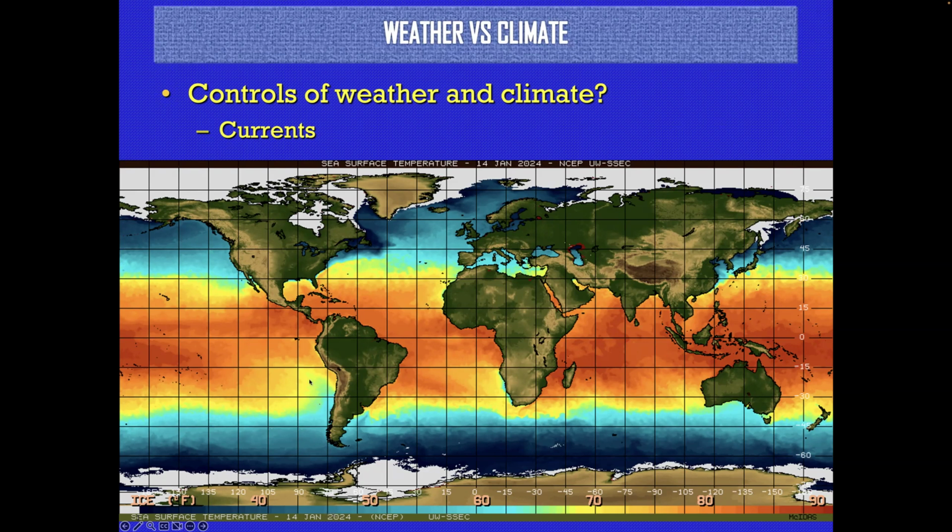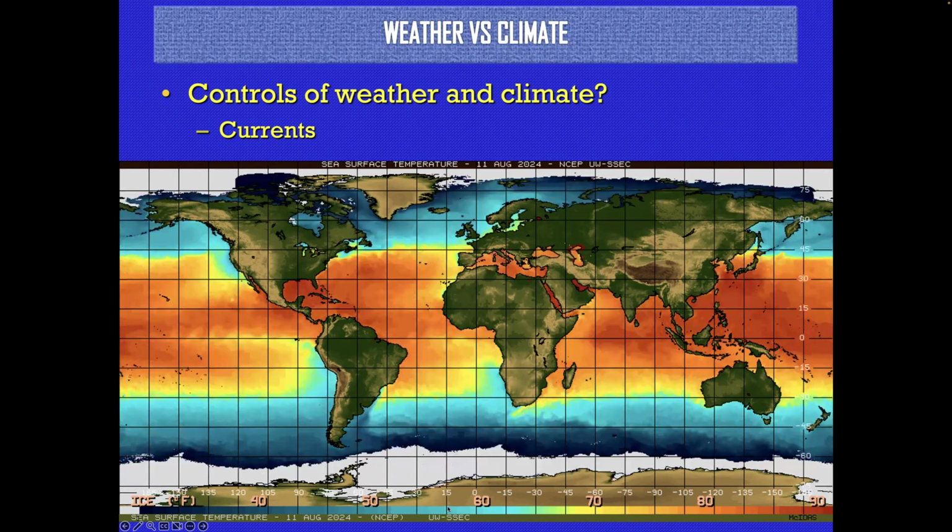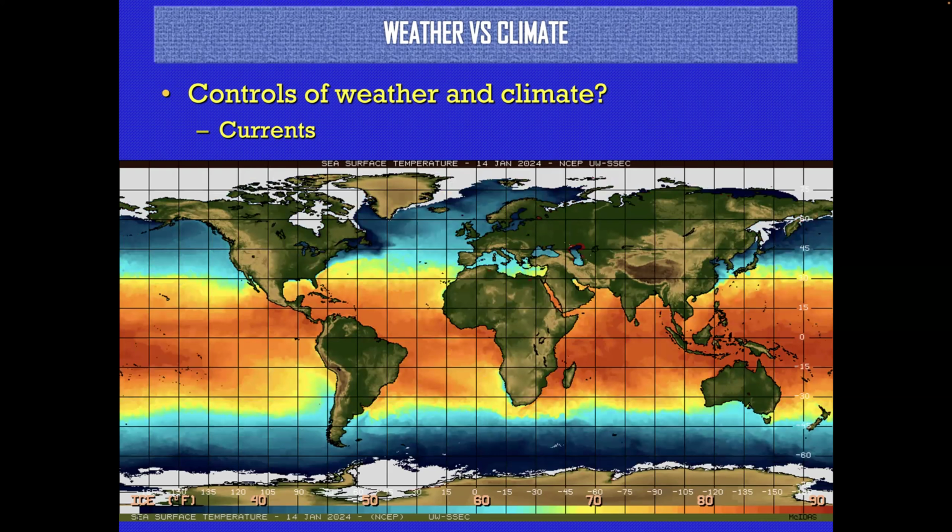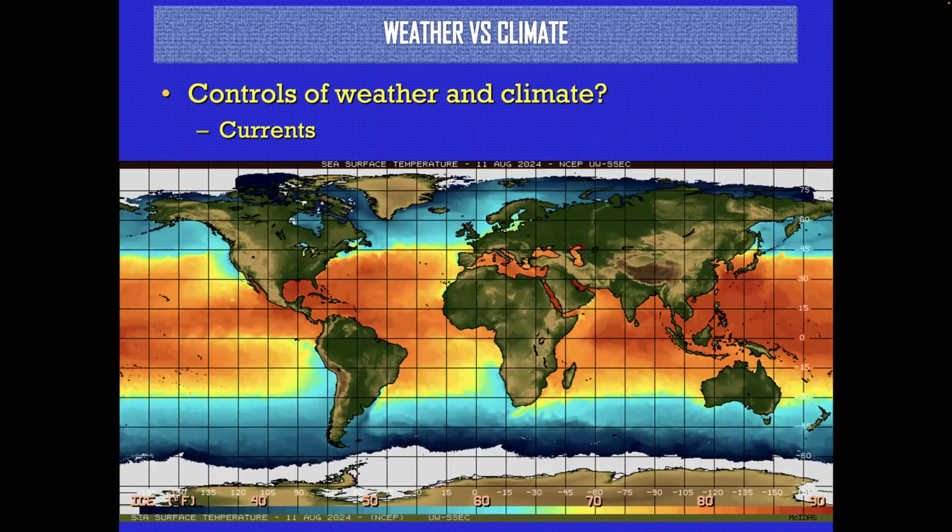Notice that at the equator, it's pretty warm, even though it is January. And notice even in the Gulf of Mexico, you see this little blue, which would be roughly somewhere in the 70s. Now, fast forward to August, and notice how that changed. Let me go back to winter, summer, winter, summer. Now in summer, this happens to be August. The entire Gulf of Mexico is easily in the 80s. Parts of the Pacific Ocean are 80s to 90 or higher.